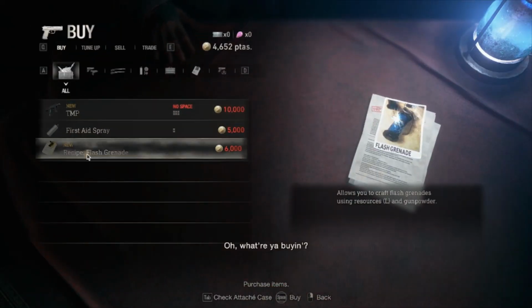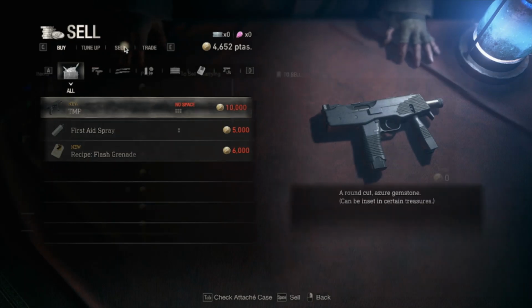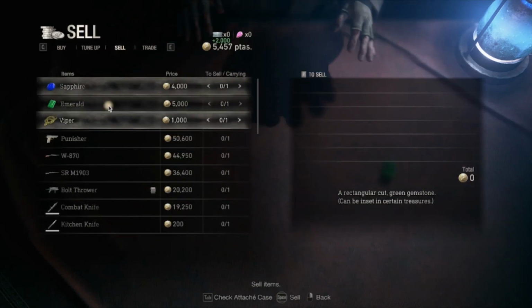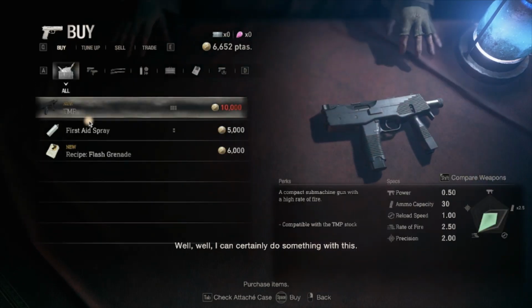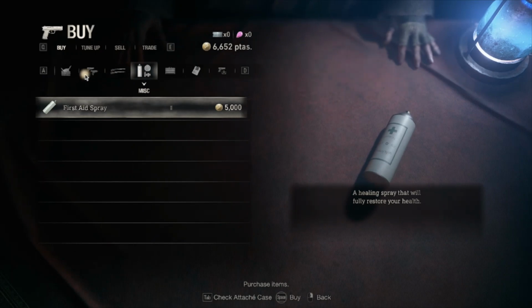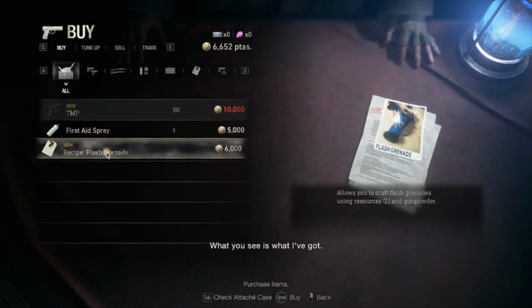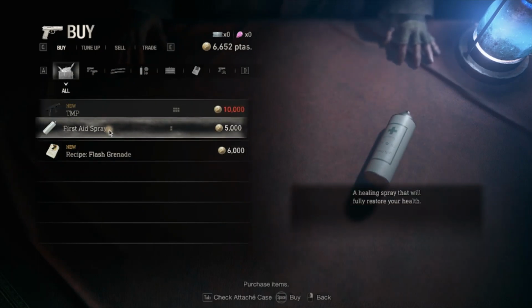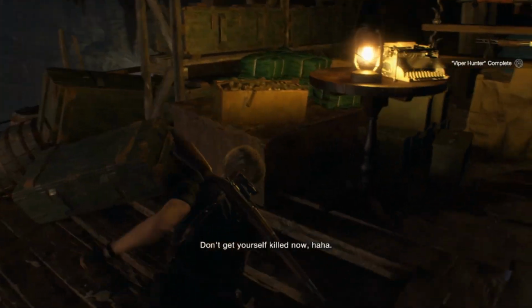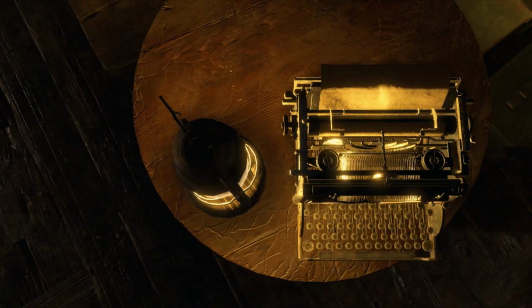Ooh, what you buying? Let's sell more of these vipers. Well, I can certainly do something. Aid spray. I'm good on healing items right now. So don't get yourself killed now. No promises, my dude.